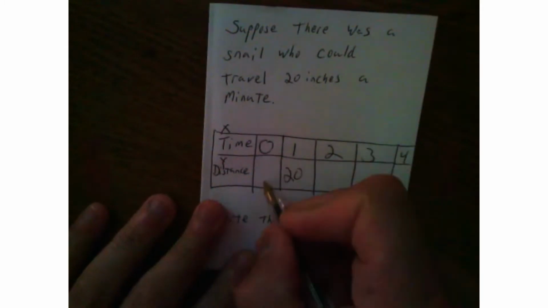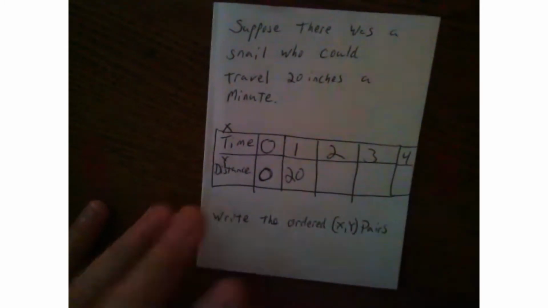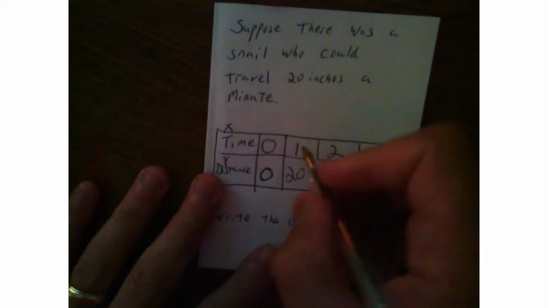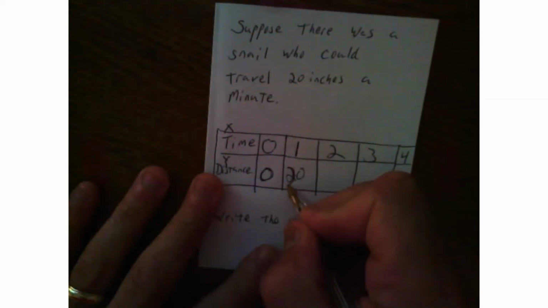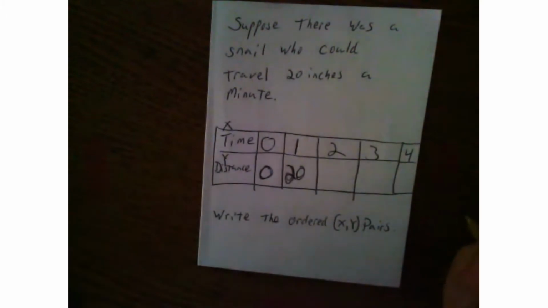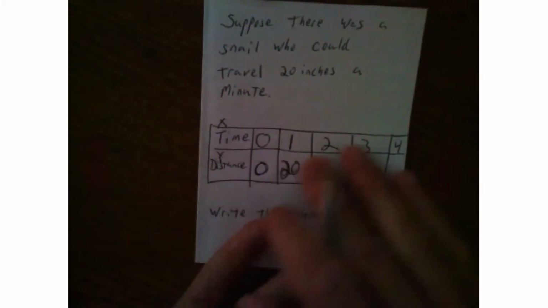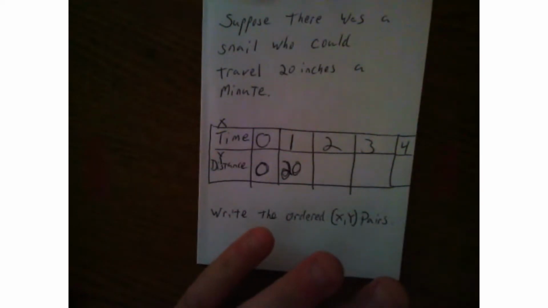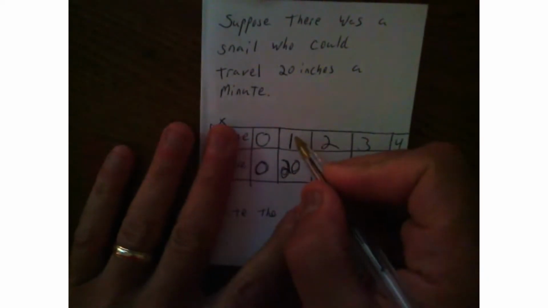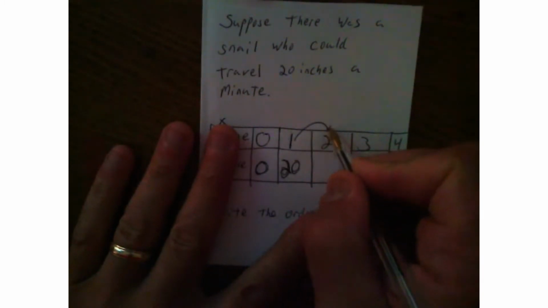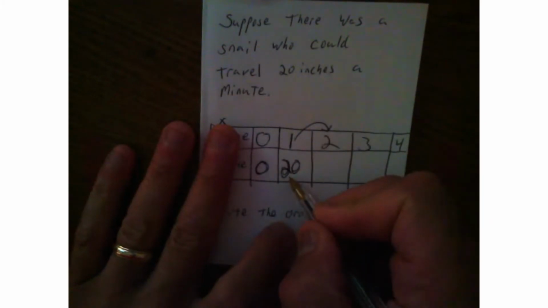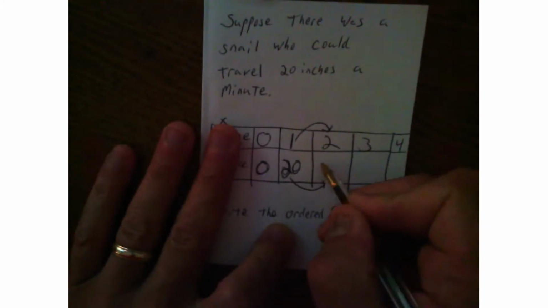And I know at 0 minutes he traveled 0 inches. And they told us 20 inches a minute. So at 1 minute, he traveled 20 inches. Now, you could probably just see what the pattern's going to be, but don't get in a bad habit of just guessing and hoping you're right about these patterns. Always go back to your unit fraction in this case. 1 times what is 2? So it's times 2. So 20 times 2 is 40.